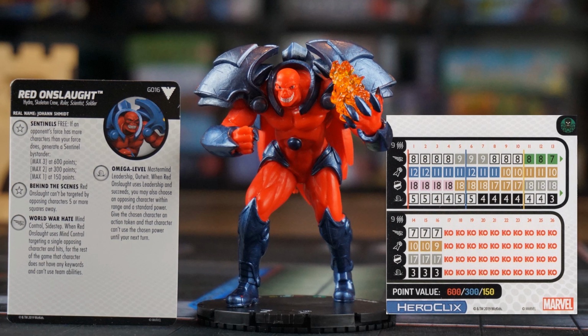But you might want to keep those Sentinels adjacent to Red Onslaught to benefit from his Hydra team ability. And anyway, Red Onslaught can't be targeted by opposing characters 5 or more squares away. He has a range value of 9 with 3 targets, so they'll have to come to you.